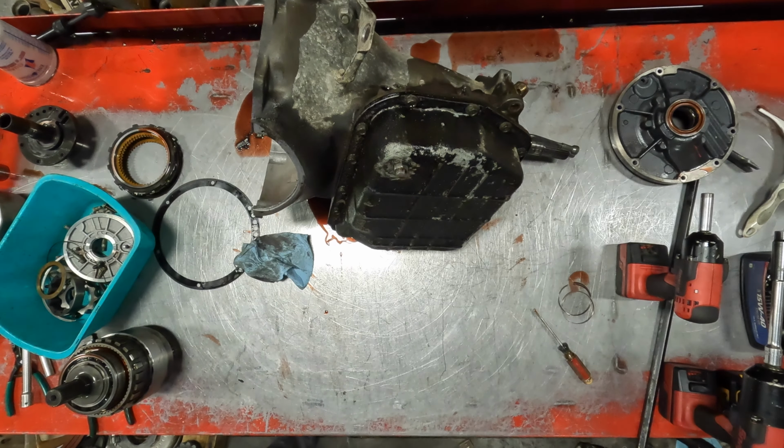Oh yeah, low gear looks good. First gear, this is your first gear forward. Looks good. This thing here looks good. Go ahead and pull this apart. Pull the piston out. I always check, make sure these are tight as far as the splines from input to hub. Pull this apart here. Throw these away.